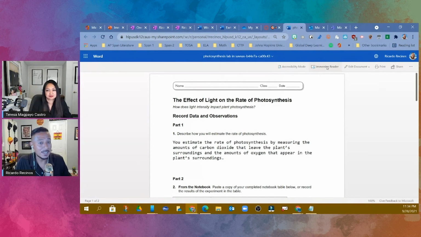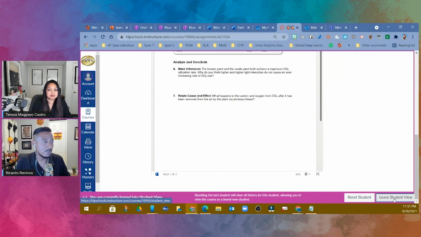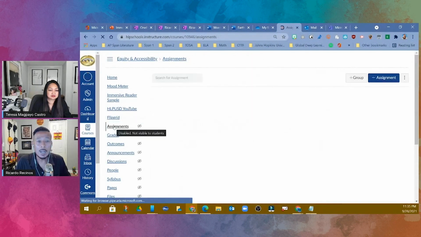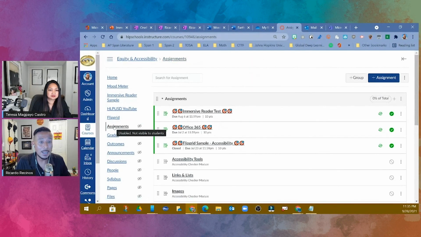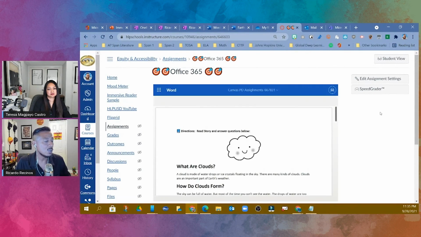So inside of Canvas and inside of an assignment, something that some people don't actually realize they have that ability. Let me leave the student view. Also, we are lucky enough to have the Office Cloud assignments at our district with Canvas LMS. So I could come in here and I have an Office 365 assignment. It's an external tool, just like Google LTI assignments is an external tool. Notice that it's going to put it in here.